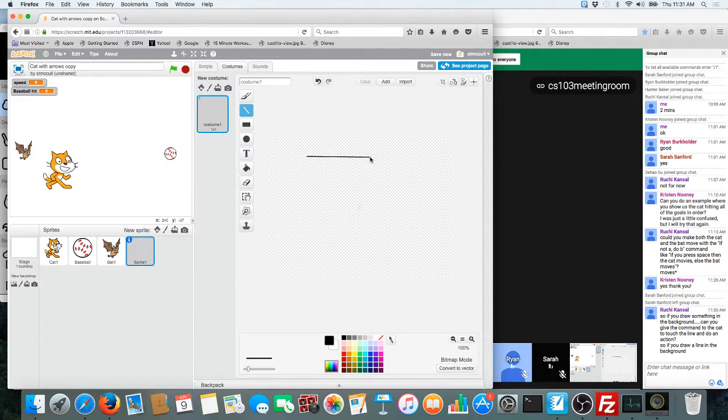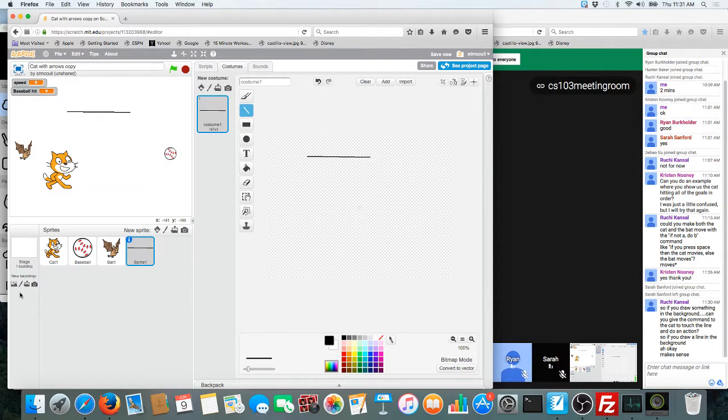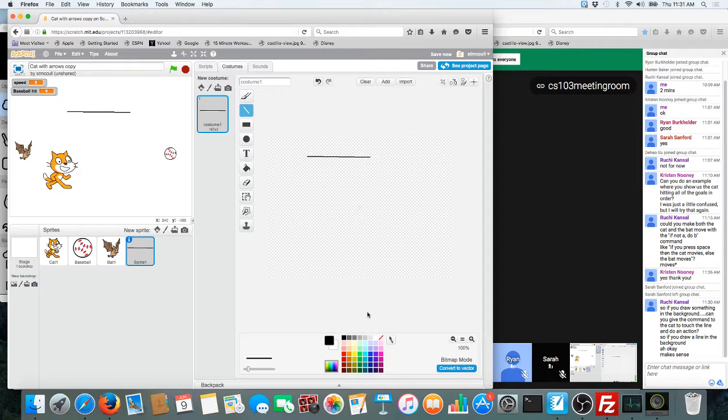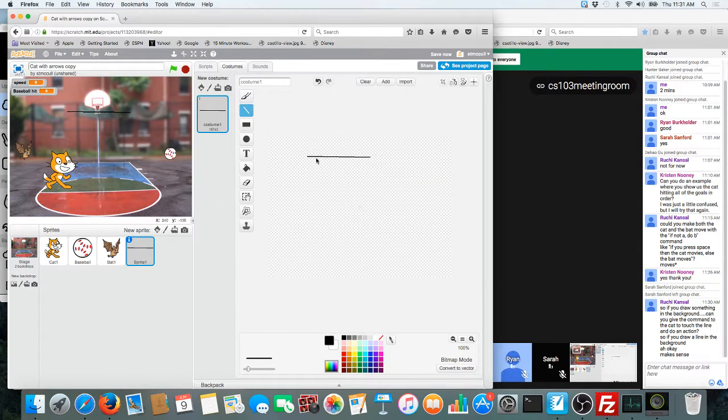There are sprites I can draw that look like the background. So suppose here's a line, right? That line is now a sprite. See, this over here is sprite 1. You could also draw a backdrop, but I'm pretty sure backdrops like these do not have pieces you can interact with. So if you want to have a backdrop like this, which is actually pretty cool, what I would do is make the backdrop and then make a sprite that kind of looks like it's in the background but really isn't, and then do sprite stuff to it.